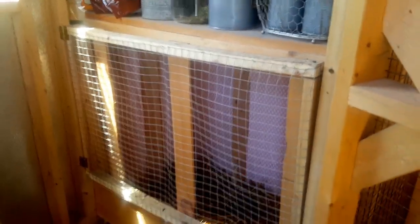And then down below here, I did this myself, but it was so easy to do. I just made a hinged door. I made a wooden frame. I actually used a free pallet. So I made a nursery under here. And this is where Annie and the littles are right now. They have a little roost, and they have their water and some food and some straw.